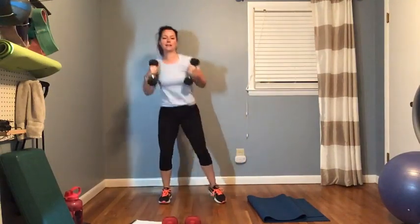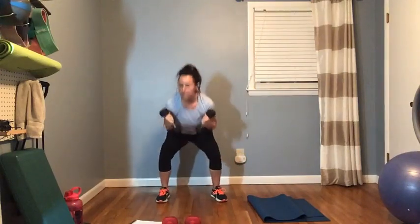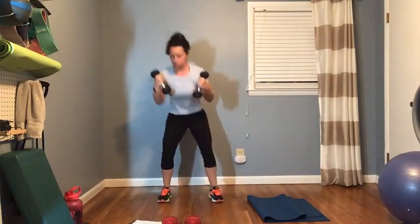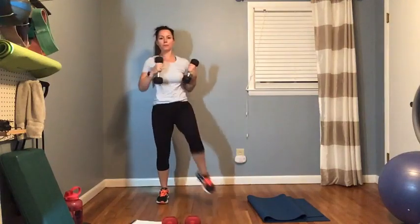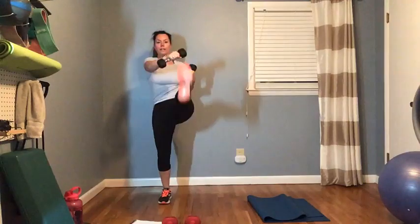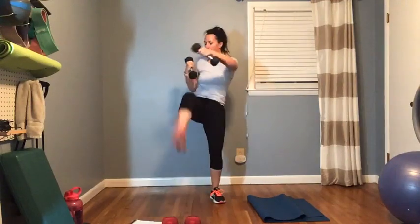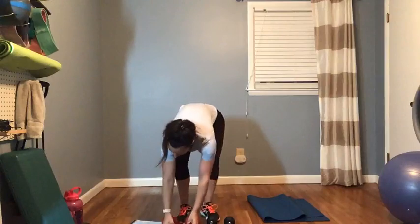Heart rate's coming up, yes. No jumping, high intensity, calorie burning, mind clearing, muscle fatiguing, sweat inducing, full body work. We're going to very quickly grab those heavy weights in 8, 7, 4, 3. You can keep light weights if you need.